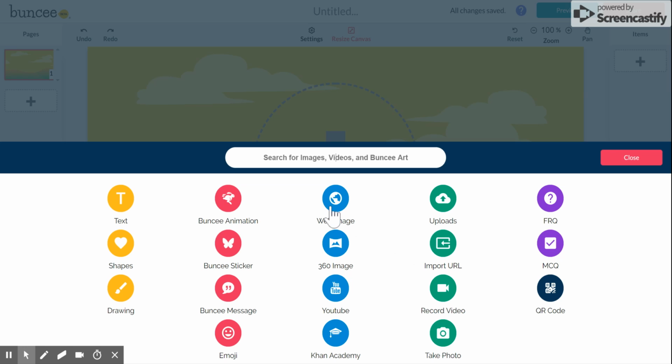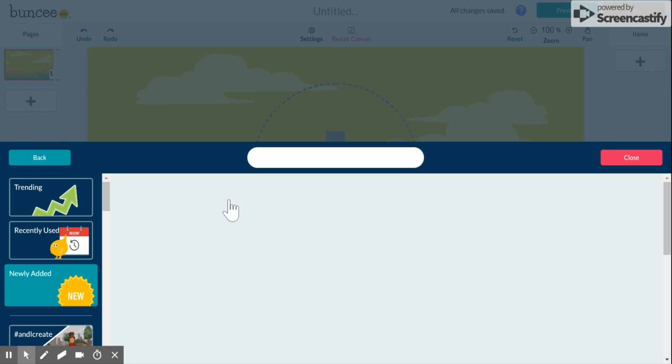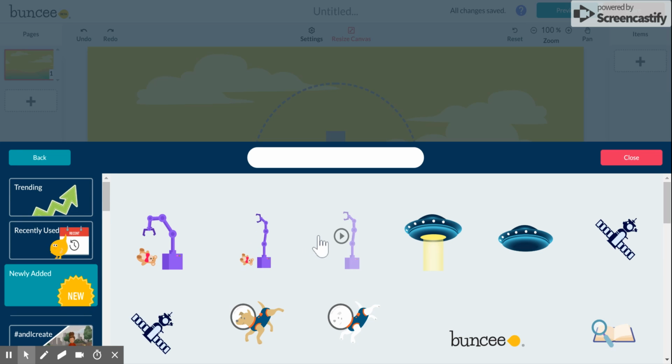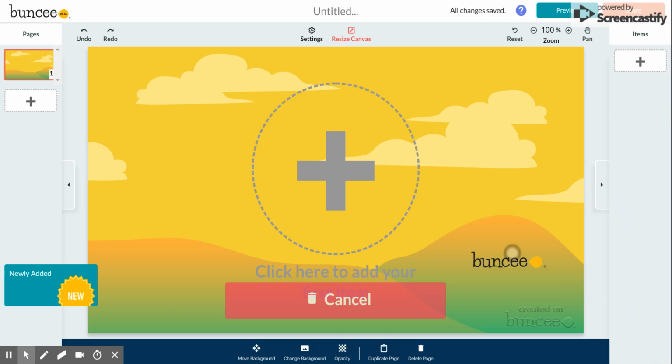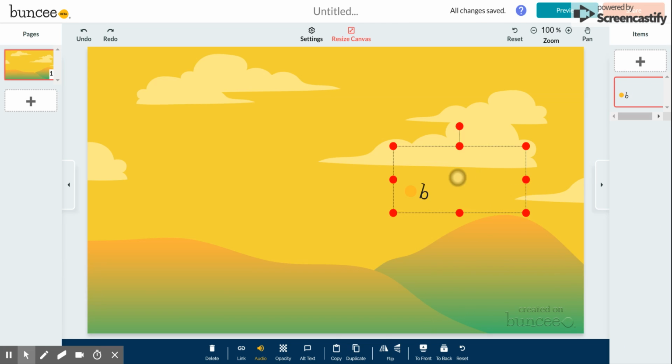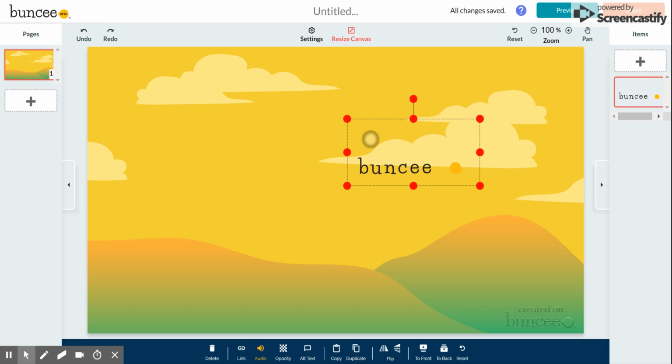All right, so I could go into each of these categories and search for exactly what I want, scroll through. Like if I want to go through animations, I can just browse, again, through categories, and you can see the animations there. You add them into your slide, you see what they do. That's super cute. If you don't want something, change your mind, two buttons, either undo or delete.